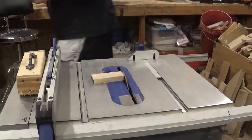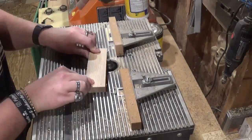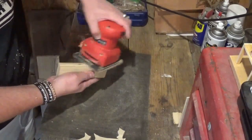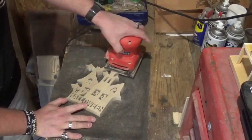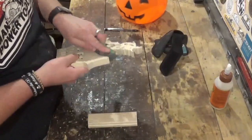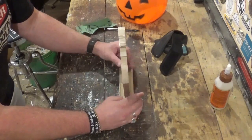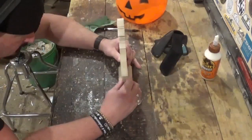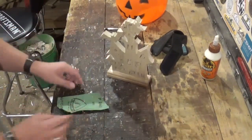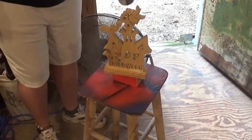Then we'll head over to the router and give two sides a nice OG profile, and then we will move on to sanding. I will use 100 grit sandpaper in the palm sander — cleans up everything nice and smooth. Then we will glue everything up with Gorilla Wood Glue after some finer touch-up sanding with 220 grit sandpaper, lining it up as best I can by eyesight. I will do other stuff in the workshop while this dries, around an hour and a half, and then we will take it by the door and give it several coats of Rust-Oleum Clear Gloss. Once that dries, the project is complete.